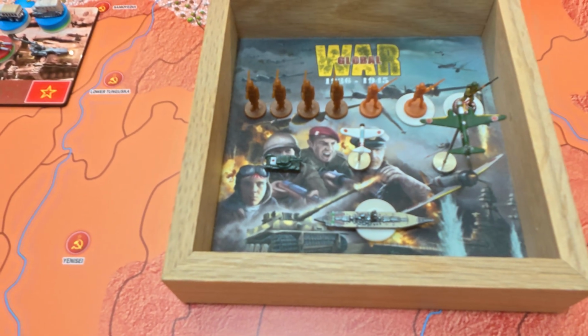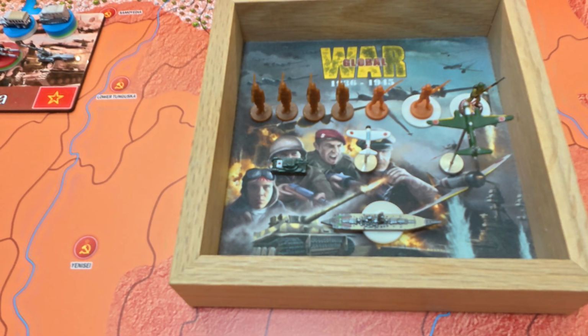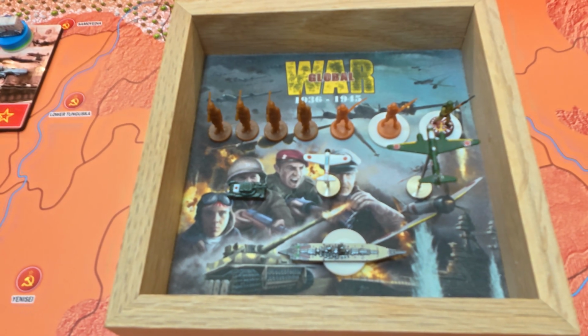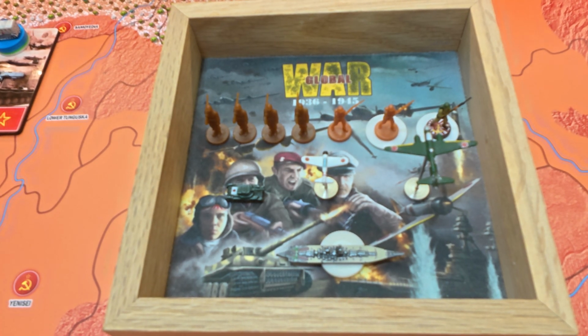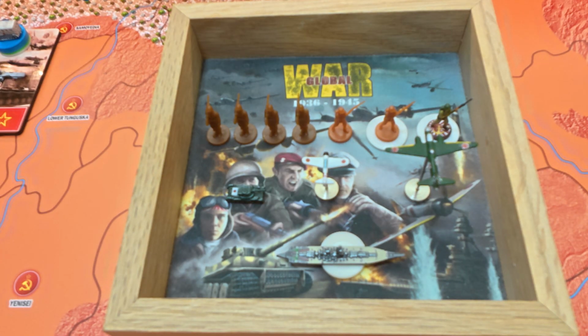Purchases. After convoy rating, Japan has 67 IPP to spend. I will purchase 4 militia for 8, 3 infantry for 9, that's 17, 2 marines for 8, that's 25, 1 medium armor for 6, that's 31, 1 fighter for 10, that's 41, 1 medium bomber for 11, that's 52, and 3 stages of heavy battleships for 15, that's 67. So I'll be completing 2 heavy battleships and advancing 1 heavy battleship from stage 3 to stage 2.